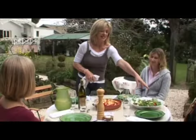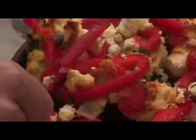Rustic dishes like these deliver real satisfaction. They're dead simple to make, easy on the pocket, fantastic with a green salad and a crisp chilled Sauvignon Blanc.